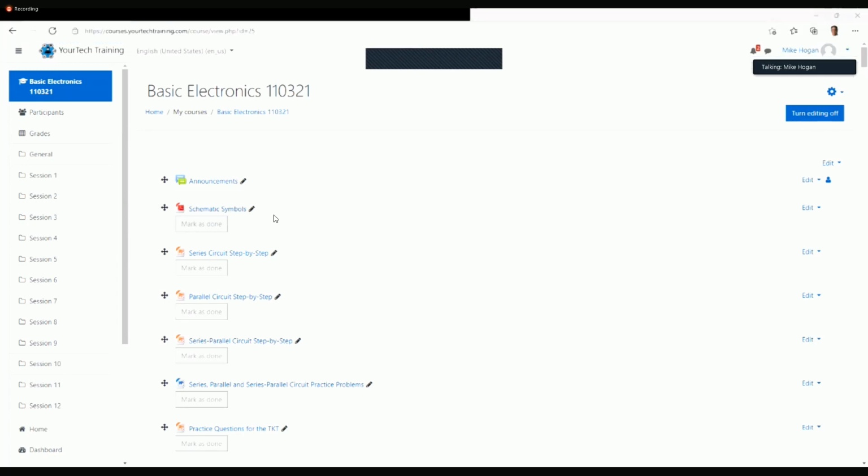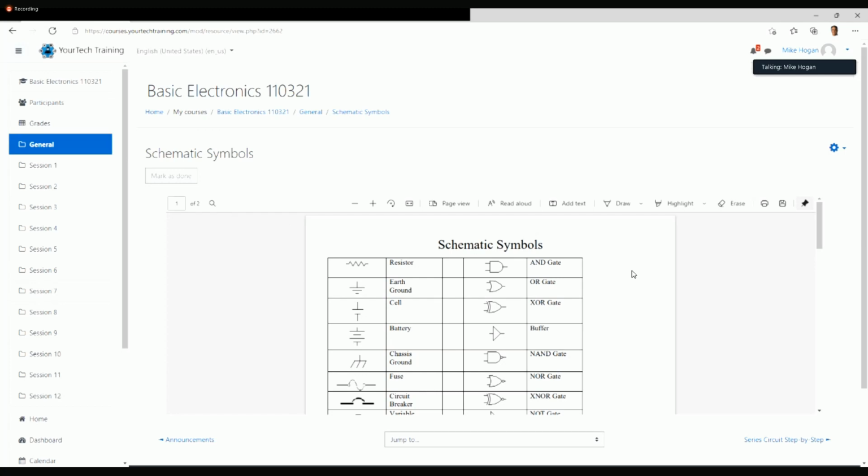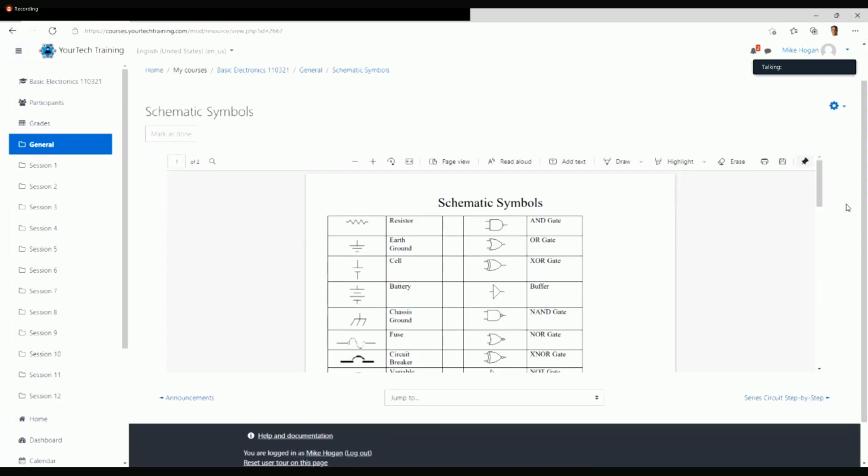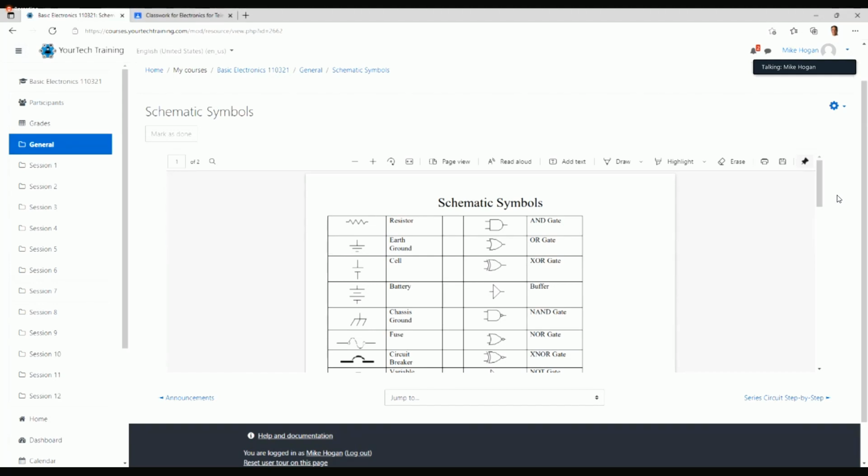Let's take a look at schematic symbols. You guys see that page? Yes. Cool. All right, so one of the things that I've heard in the past is that a lot of times there are questions about schematic symbols, and you've got this sheet that lists schematic symbols. I would take a look at that.